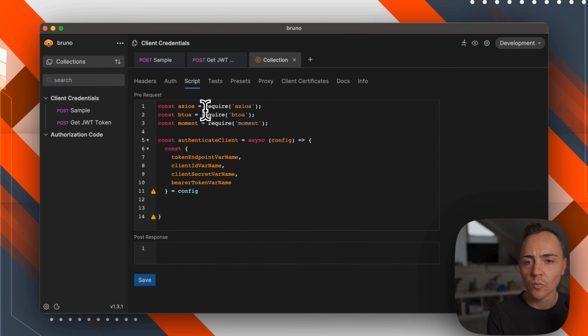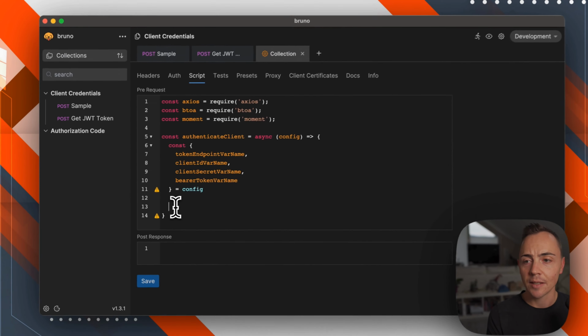Now, in this case, what would this mean? We later on call this authenticate client function, and we will allow passing in the variable names themselves. So we are not defining the variable names in here. We are referencing these environment or collection variable names, so that potentially we could simply copy the script and use it somewhere else where we have different variable names.